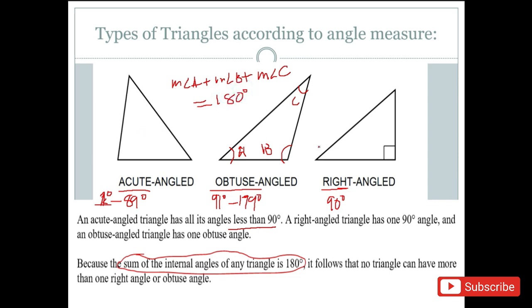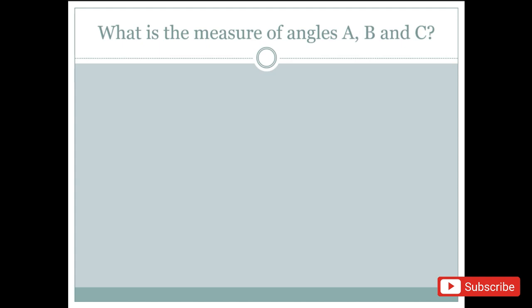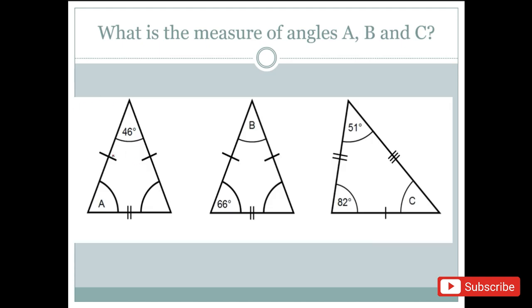And that is true for these two other triangles that we have here. Alright, let's continue. So let's have a few items right here. If we say that this is 46 degrees, as you can see, there's only one angle given right here, because there are properties that we could apply to find the unknown angle. So we want to find the measure of angle A.